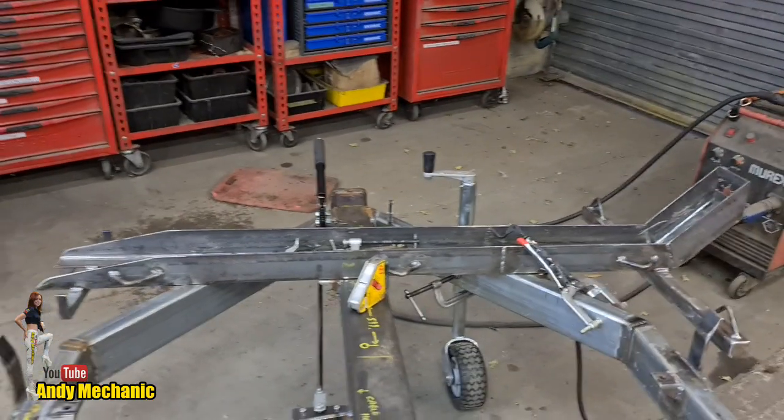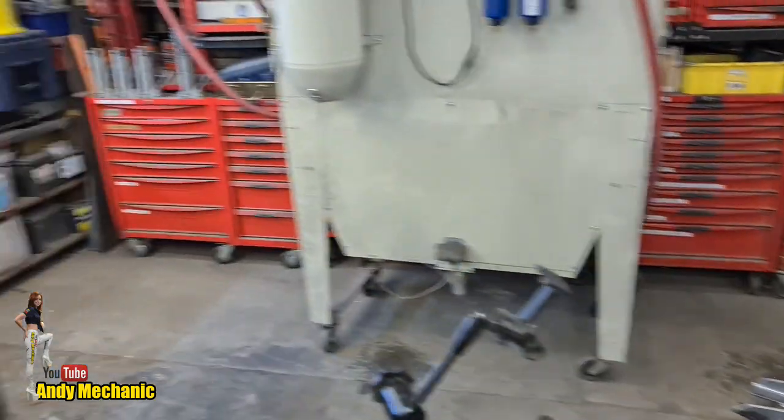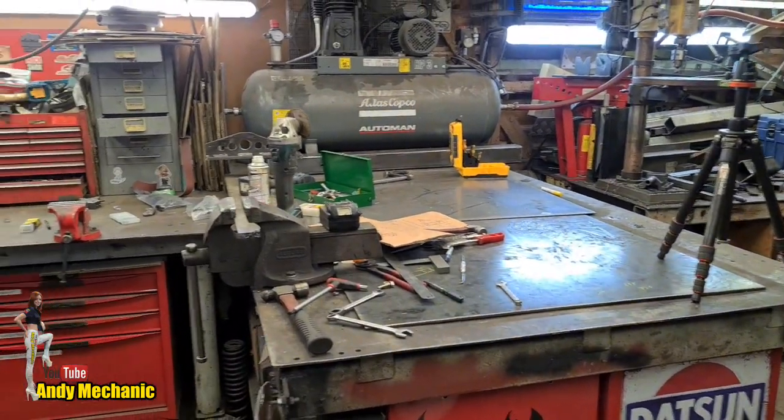Right, that's today's work done. I need to tidy up now and mop up. Back to the bench. Now, obviously, the trailer, the handbrake system, is going to get a pretty good testing because I'm constantly moving it around, and up until now I had to use wooden blocks to stop it moving when I'm working on it. But now I can just put the handbrake on. Brilliant. So if it's going to fail, I think it will fail pretty soon, with those cables. They're actually quite old cables, so maybe new cables would last a bit longer.